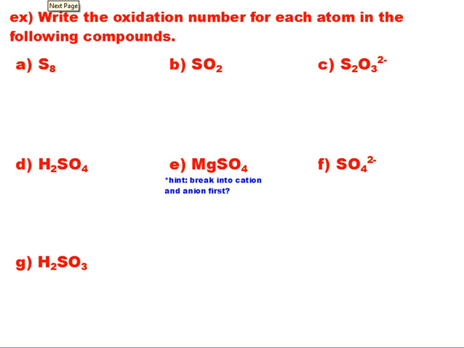So here's a bunch of examples, let's go through and find oxidation numbers for each atom in each compound. So for starters, here's the first one, it's just sulfur, S8, is an element on its own. It has an oxidation number of zero. Anytime you have an element by itself, its oxidation number is zero. That one's really easy, moving on to the next one.